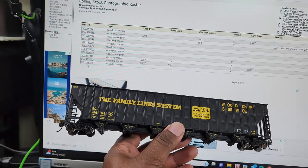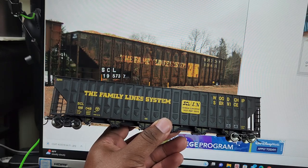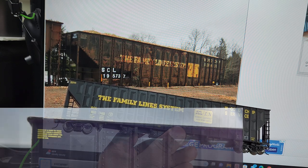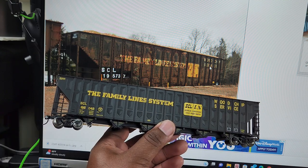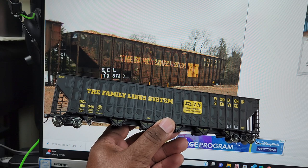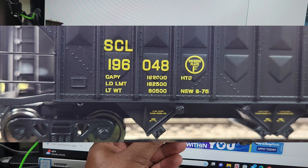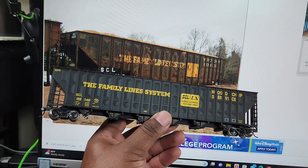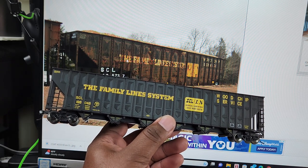I don't have a road name or road number for this particular car, but I have something close. There you see this picture was taken back in 2010. You see the writing here on the corner, you got the frame lines in the middle. That big logo, then you got the wood chip service here. Of course, you got road name, road number, and you got your lines of information on the car. And you see I got this circle for the plate F, as it is on the model. So for this stenciling, I think this one represents a little bit better.